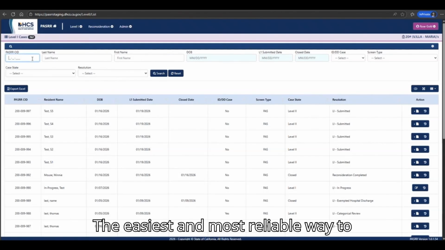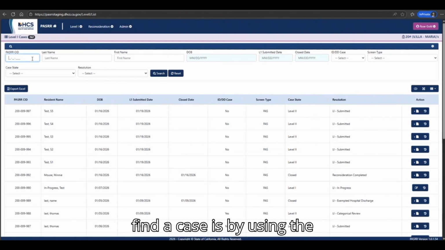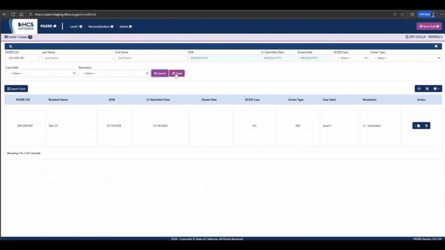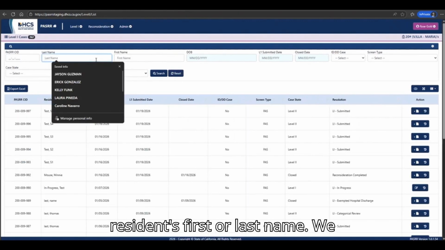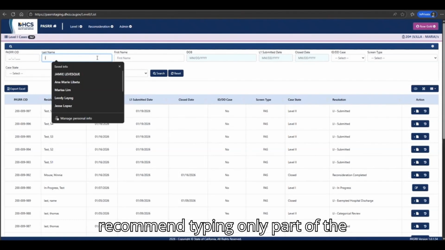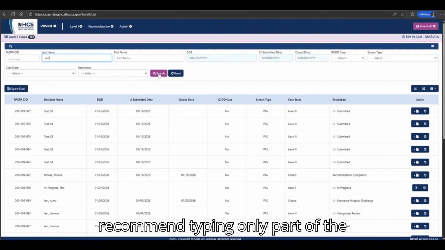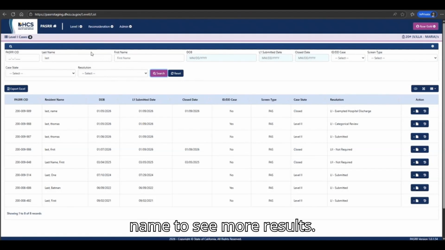The easiest and most reliable way to find a case is by using the 9-digit PASRR CID number. You can also search by the resident's first or last name. We recommend typing only part of the name to see more results.